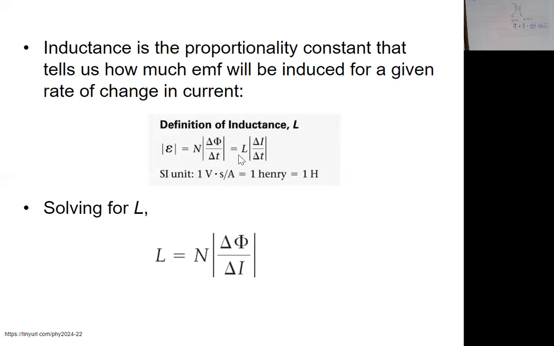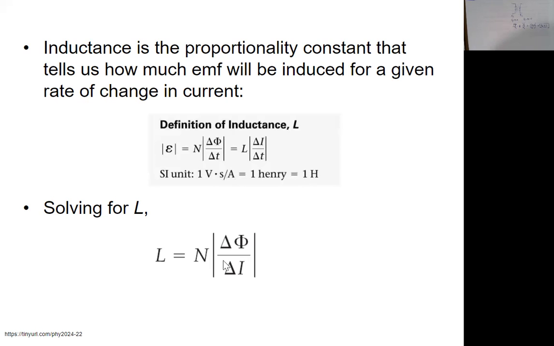In that case, you can see L will have a unit equal to voltage, from the very left end here, divided by the current in amps and then divided by time t. So it becomes times s: 1 volt times second divided by amps. It has its own name called Henry, or H for the symbol. So for the inductance, right?